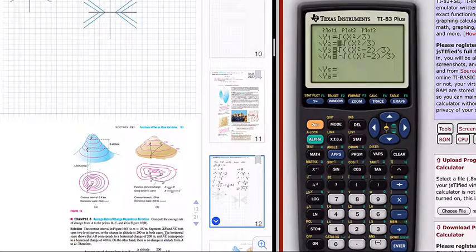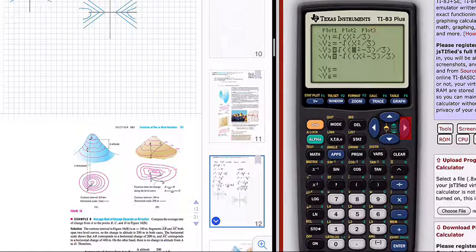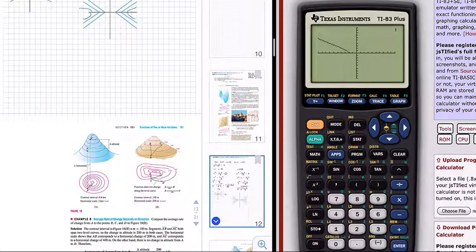Let me just do one more. If c were 3, for instance, let's look at that graph. Oh, it is curving. So now it's kind of going like that. We should probably do some more, but it's a parabola, so let's look at some more. Let's do when it's 4. It is starting to curve, and you would imagine when it goes out, it has more and more curve to it. So that's when c is positive. We're getting a graph like this.